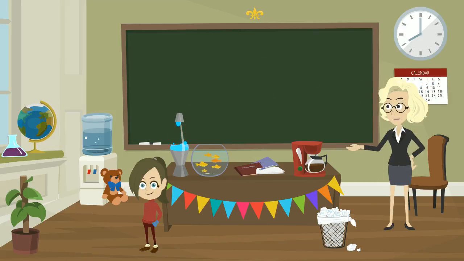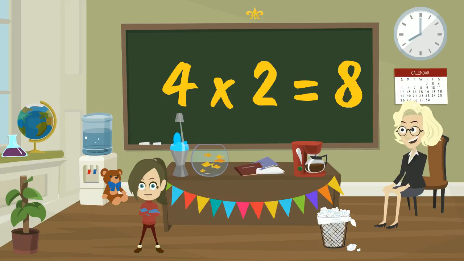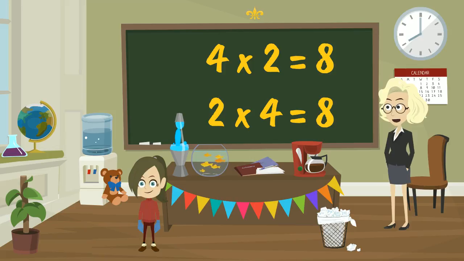Are you going to tell us the rest of the 2 times table? 4 times 2 equals 8. Luke had 4 visitors in the morning and 4 visitors in the afternoon. So altogether he had 8 visitors and 2 visiting opportunities. 4 visitors, twice is 8 visitors altogether. That is the same as saying 4 times 2 equals 8. Yes, and of course, if 4 times 2 equals 8, then the other way round is also true. 2 times 4 equals 8 as well. Good girl, Chloe. I have no doubt that Luke taught you the whole 2 times table.